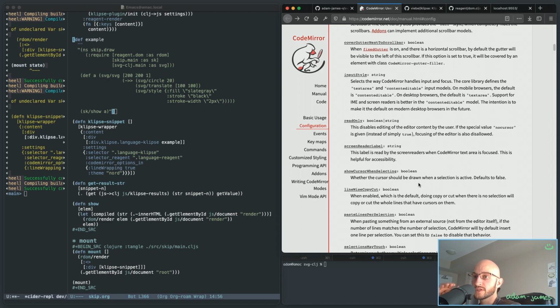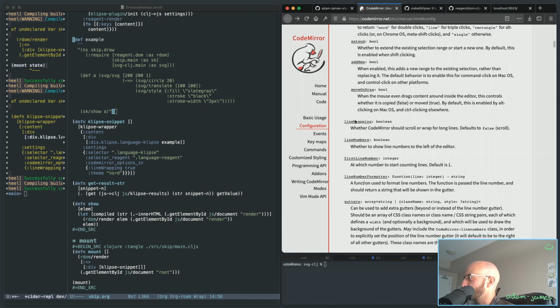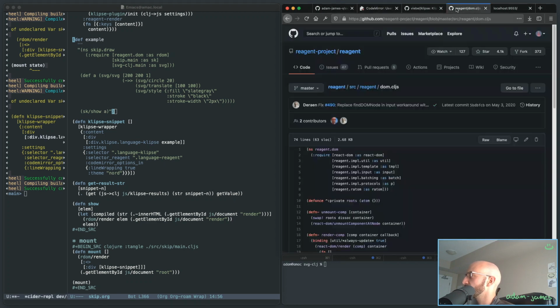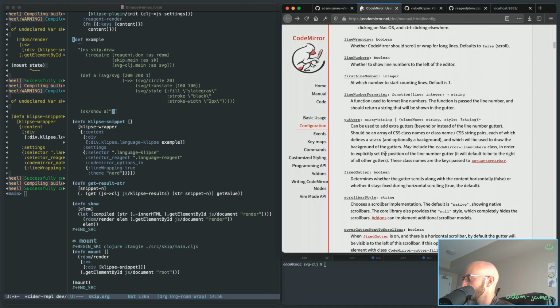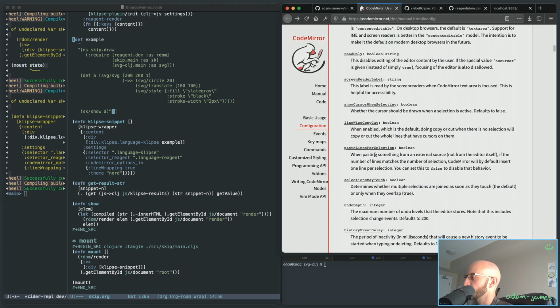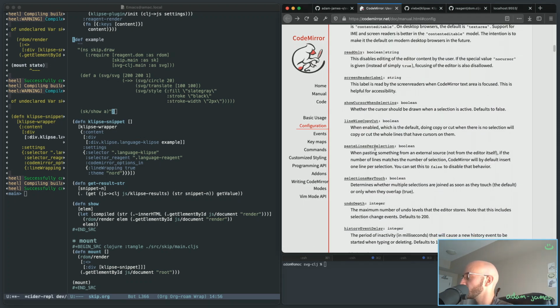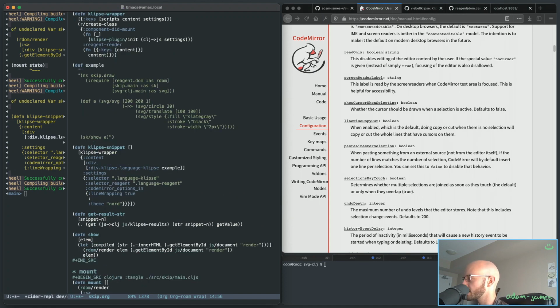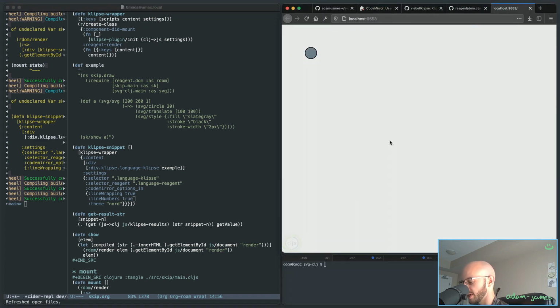I find line numbers pretty good, especially when trying to communicate where in my program I'm having problems, but that's just me. I like line numbers a lot too, though this is meant more for when you're not going to do quote unquote real work in this. You're just going to be playing around with the library. So my thought was maybe it's going to get in the way a bit, clutter up the space, but let's see what it looks like. It's a toggleable option. It's not a big deal.